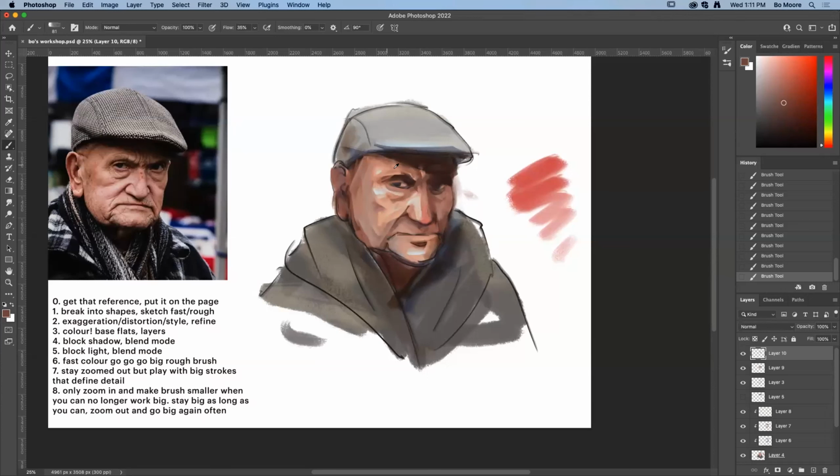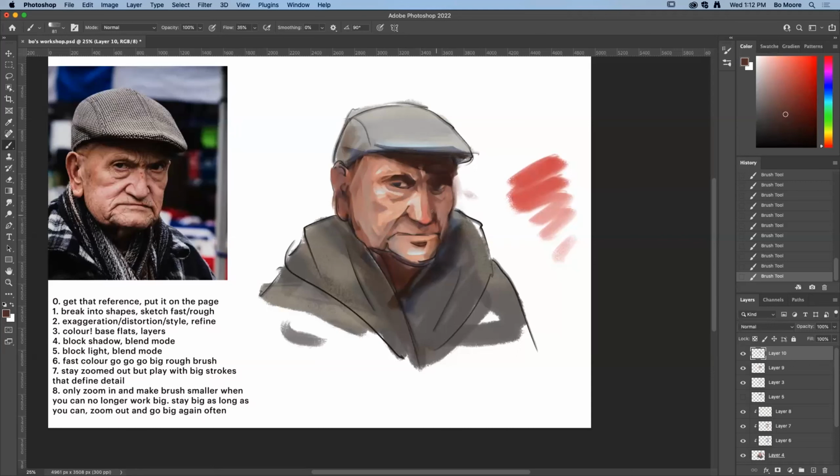So as I'm doing this, I am trying to break down these shapes. I'm trying to merge in the areas of light and dark. By clicking every few seconds to pick up colors that are quite close to what I'm looking at, I am just bringing these in. I'm trying to keep a sense of what the reference photo looks like.